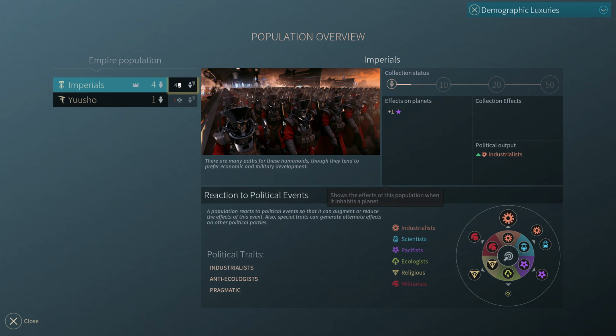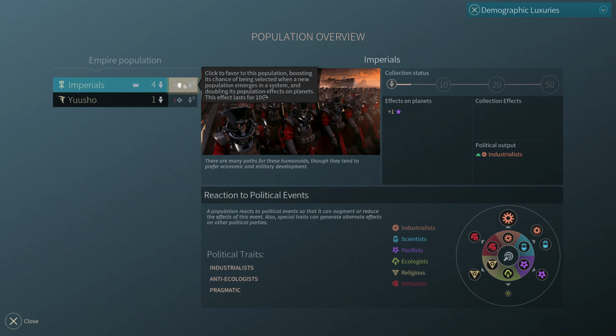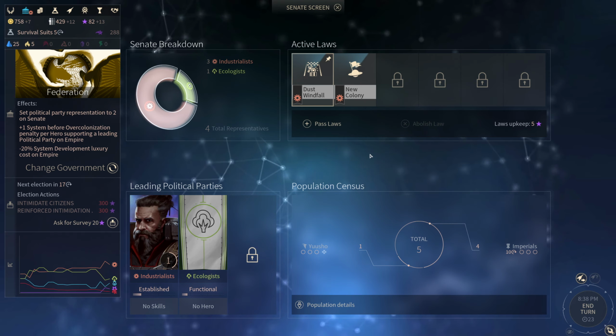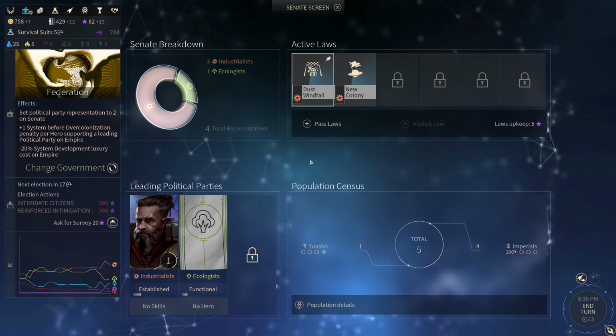Oh yeah, that's cool. I want to go with the Imperials, which I did last time also, but I want. Oh, we can't even select these guys. It's because we got super spuds. So, there we go. Plus 2. This population's growth is being affected by a booster, 10 turns left. Excellent.